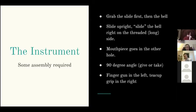Oh, the other weird thing is some people struggle to figure out how to hold the horn. So the easiest way for me to teach it is, in your left hand, you want to make the shape of an L on your forehead, or like a finger gun. You'll just slide that on through. Your thumb will go either on the trigger or on this main brace if you're playing on a student horn. The other three go right there, right? So finger gun, put it right there, and then just grab on.